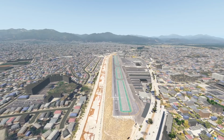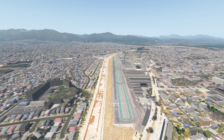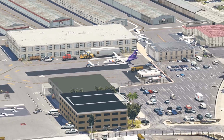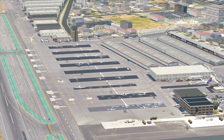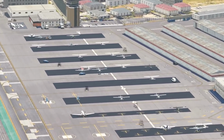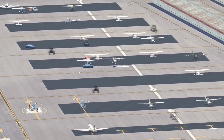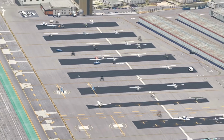So yeah, this airport is obviously only used by general aviation, or is it? We can actually see a FedEx ATR here. Oh wow, that's interesting. Now yes, I'm not gonna lie, there's a lot of general aviation traffic here, a lot of Cessnas, a lot of private pilots here, which definitely makes sense. You do not want to operate any jet airliners here, do you?